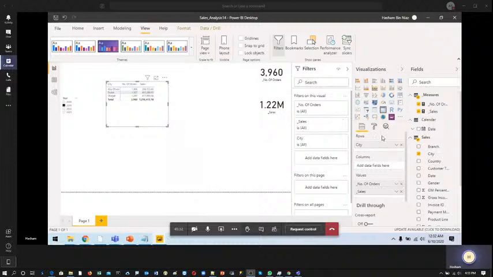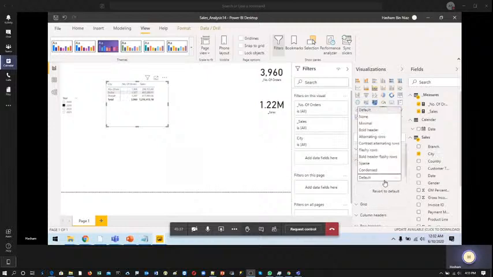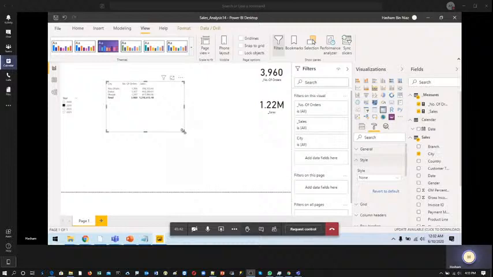Now I need to format this one. So if I go back here, if I go to the style, I say I don't need to apply any style. So I have lost all the styling here, right? Which is good for me because I don't need any styling. So with this, let's try to add something here as well. If I go to the column headers, you can align the column header, you can auto size, things like that.